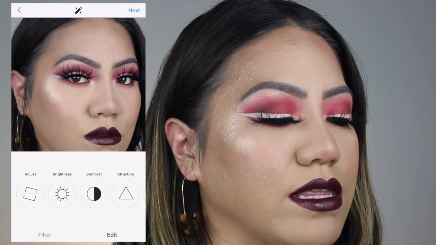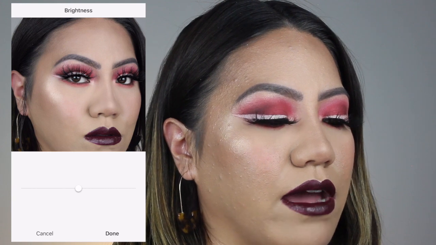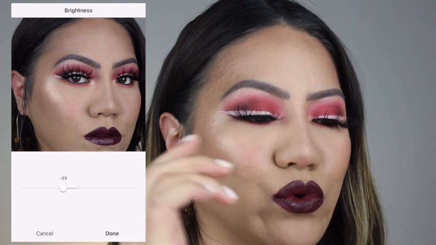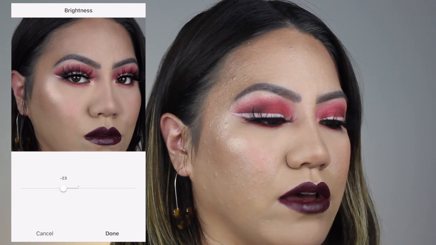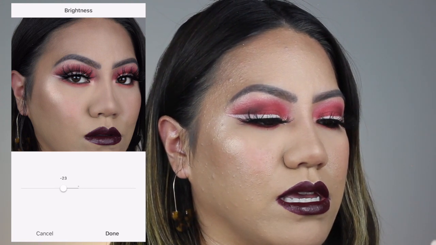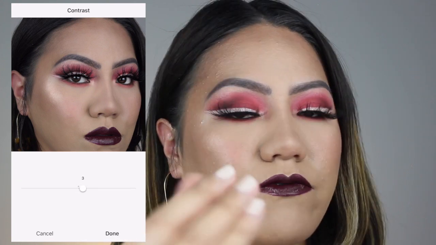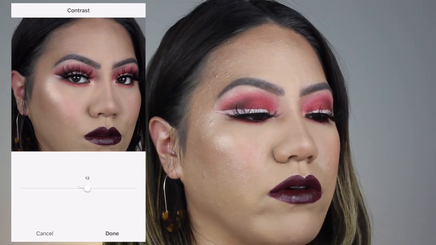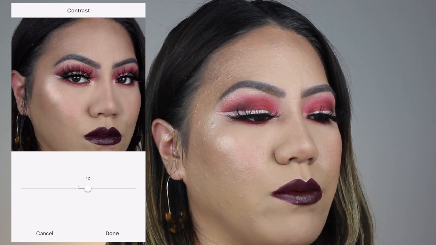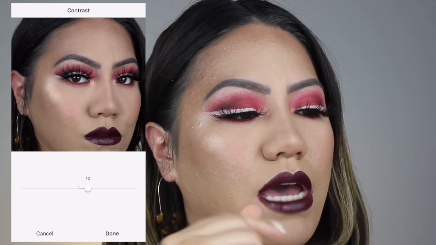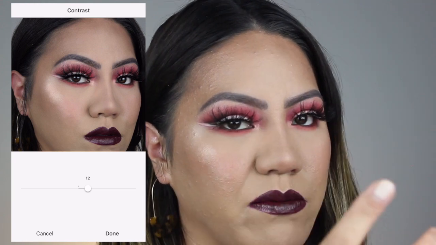This is how. So for brightness, I dumb it down because I do like the colors to show true. I take the brightness down. So usually 20, 15 is about good for me. Then contrast kind of focuses on the blackness of the photo. So I'm going to take this up a little bit. This just makes the photo look more crisp. The blacks are more black. Creates depth.